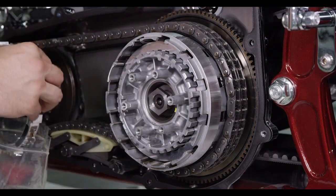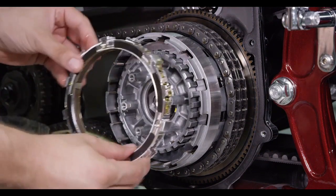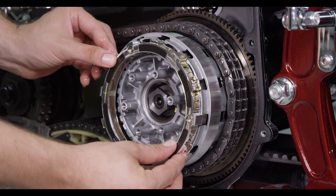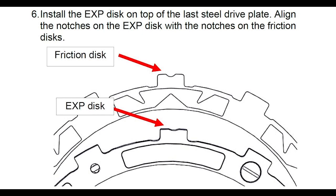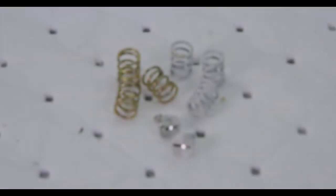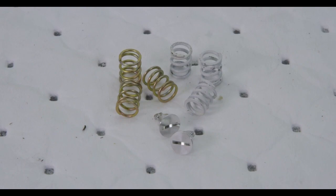Add the EXP disc after the last drive plate has been installed. Be sure to line up the notch tab in the EXP disc with the notches in the friction discs. If your bike's idle RPM has changed from stock — meaning it idles higher or lower than stock — you can tune the engagement setting of the EXP disc by changing the springs. See your installation guide for the specific settings for your bike model.